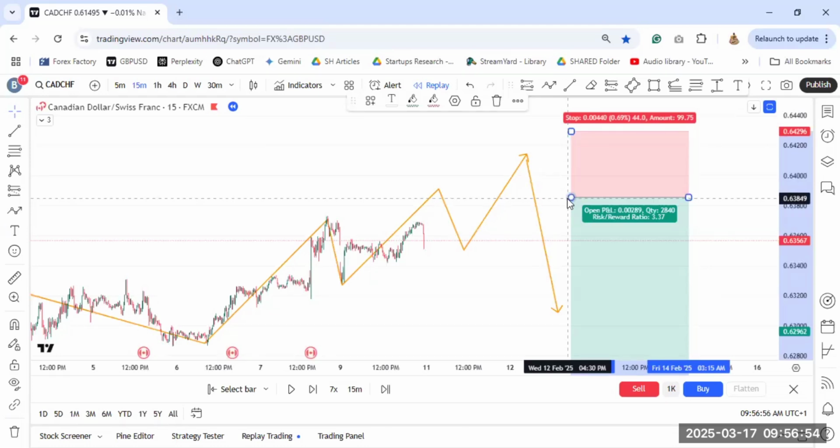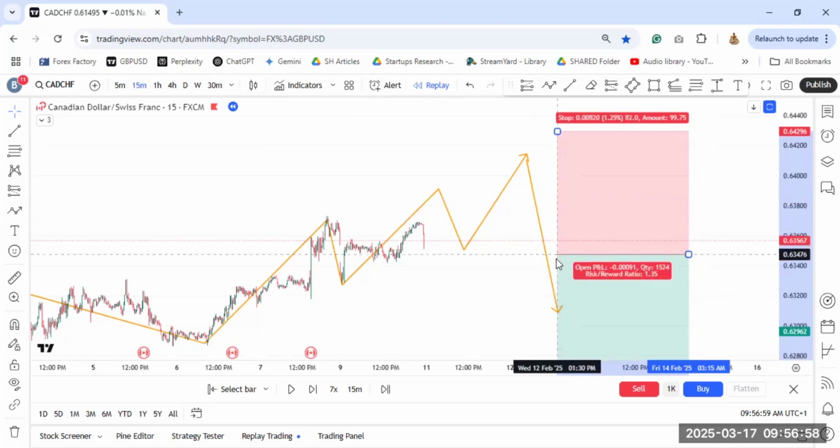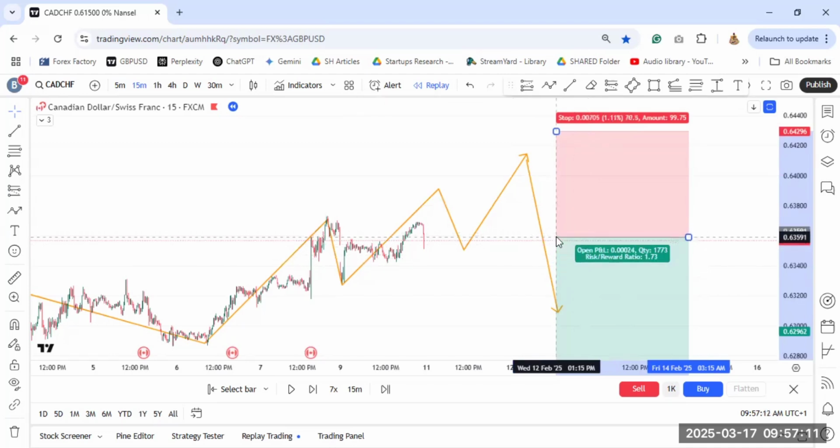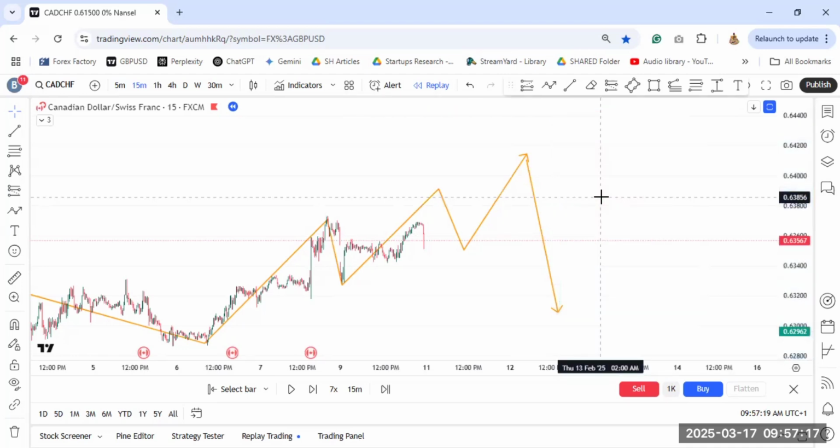Okay. So if you don't want to be missing the opportunities upon the break or the change of character, just enter. Just that your stop loss is going to be wide, then you adjust your lot size so that you are risking the same amount that you want to be risking per trade. Even if you were to wait here, you adjust the stop loss so that you risk the same amount in every trade.